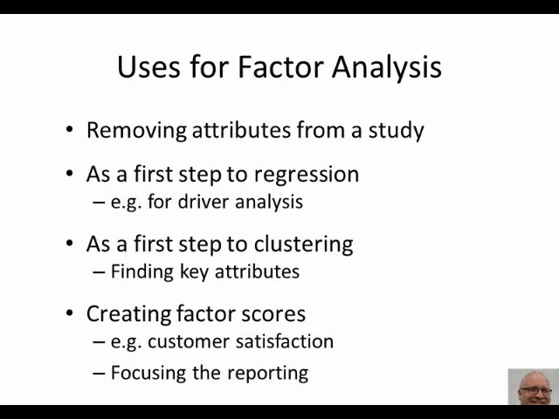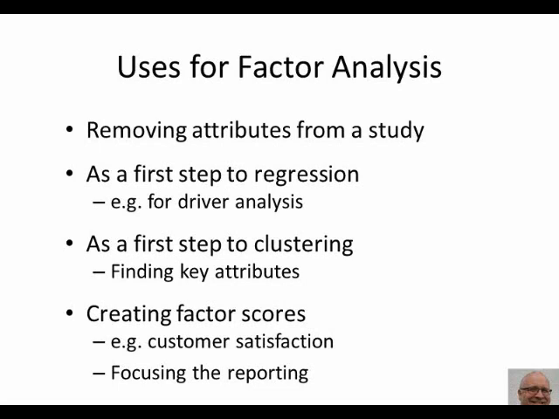A client comes to you and they say, we're getting falling response rates, they don't want to do our 50 attribute study, and you run a factor analysis on it and you say, well, really, you're only asking 3 things at the moment, value, friendly, and cheap. So how about we cut down to 2 attributes that load really heavily on each of those 3 factors. That's 6, and maybe we add in these 4 things which, when we look at the open ends, people keep talking about, but you're not asking them at the moment. So we can use factor analysis to strip back the questionnaire to make it less redundant, less repetitive.